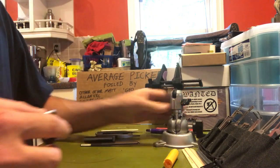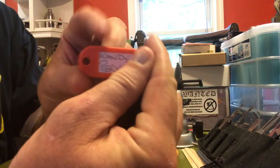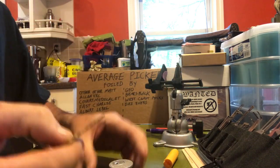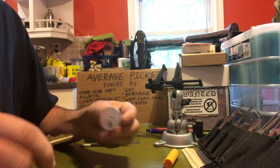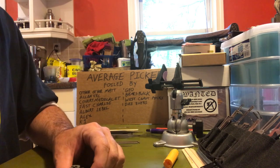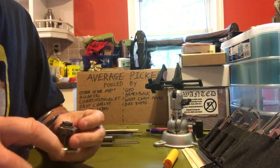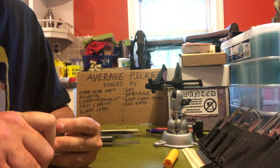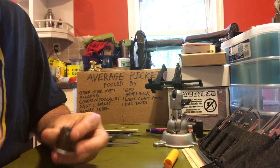All right, let's see what we've got here. So I've got a key. So this is the one by Randy Perkins. There's our bidding. Let's see. Works pretty smooth. Oh goody, a C-clip. Oh gosh, that's a deep C-clip on there. It goes straight through that center. There we go. It's not too bad.